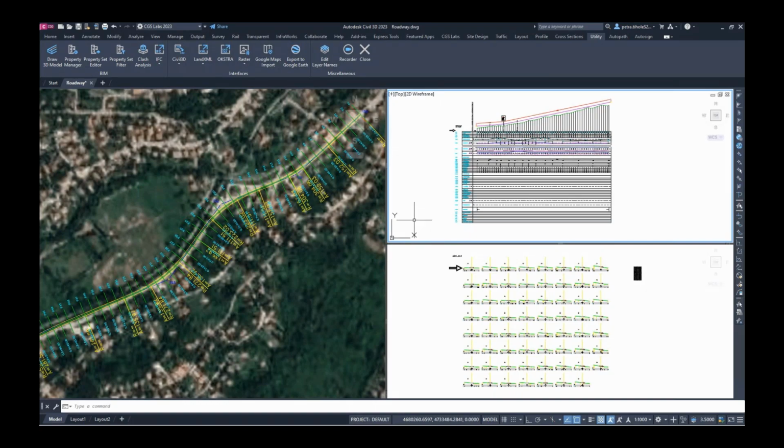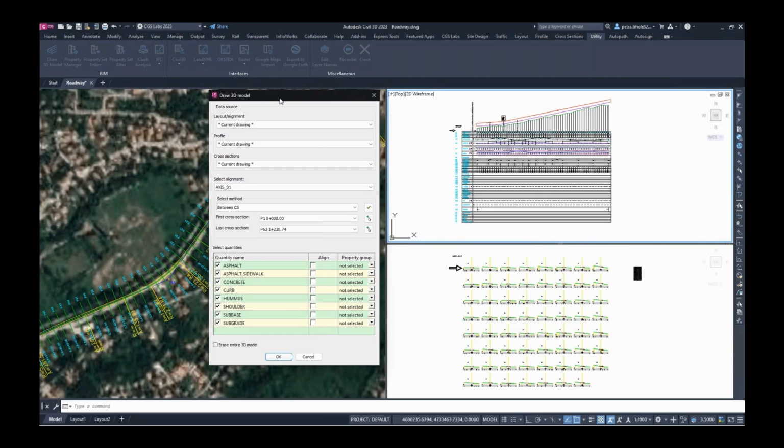After running the draw 3D model command, define the source data, alignment, and select quantities. Then check the box at the Align option to connect the consecutive planimetry polygons along the alignment. Otherwise, it connects the adjacent planimetry polygons with sectional straight lines.